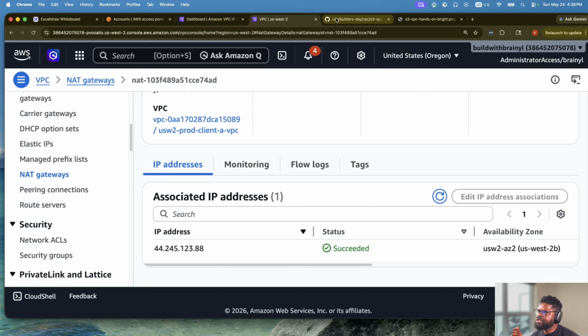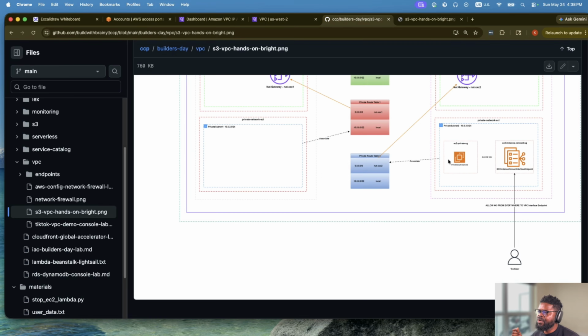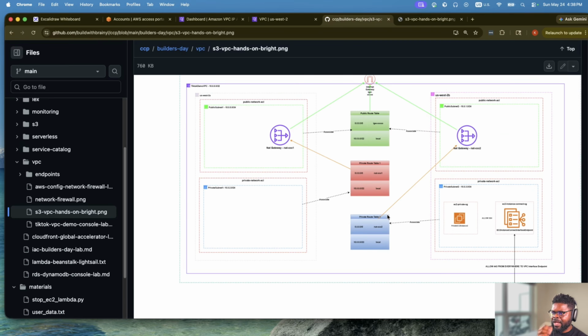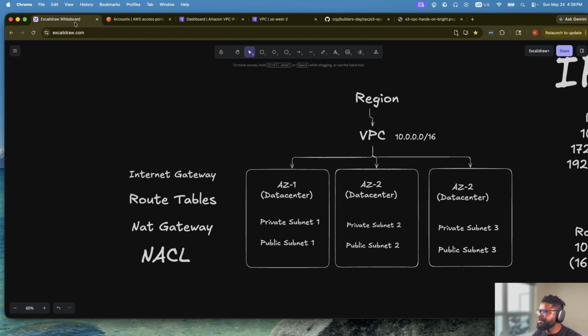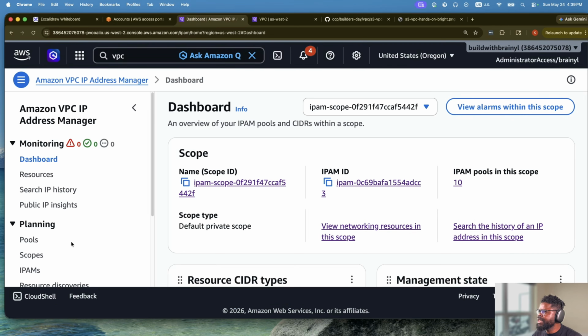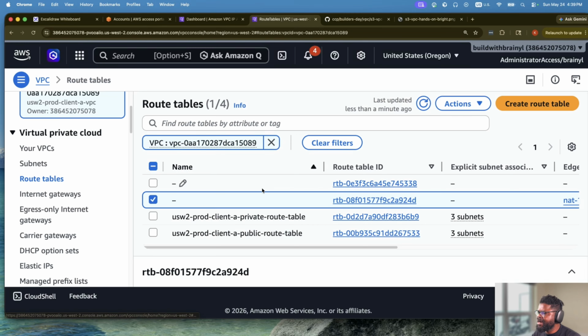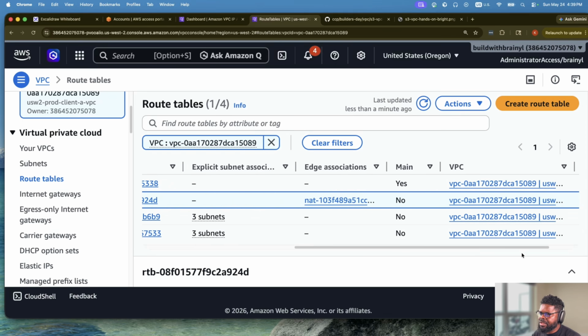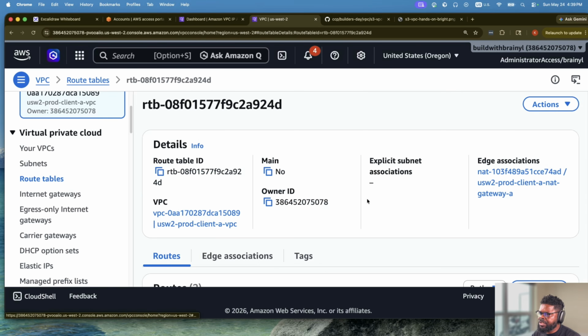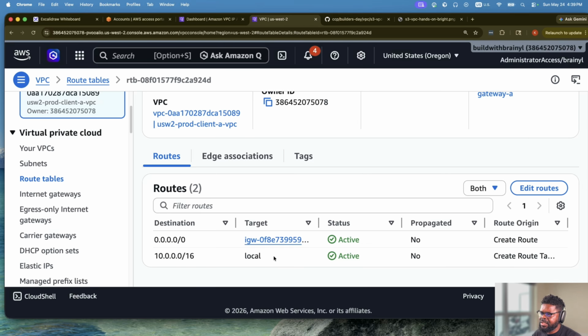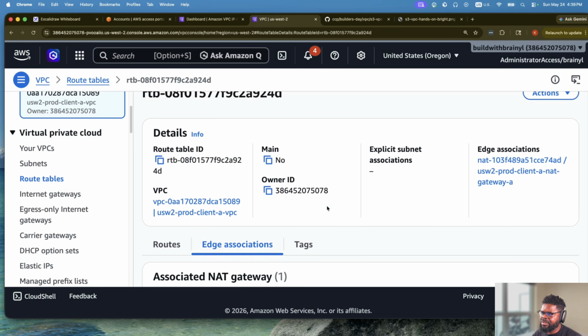So what we are actually going to do is, if you go back, I think we still need to modify our route tables for our private and public route table, right? So we'll go here because I'm trying to see that subnet to see if I can actually have that route table, because it doesn't really have my subnet attached. It has this rule though, and then it has the edge association.